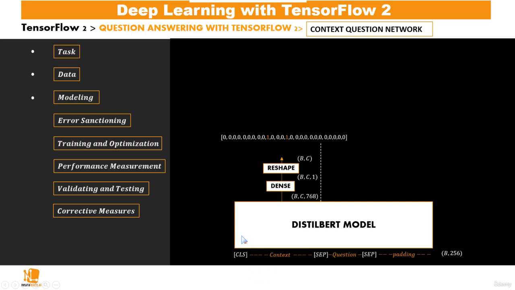And this now can be trained end to end, such that we have an input, we obtain the output, and then we train this full model such that based on the context and the question, we are able to select portions of the context which give the answer to the question.